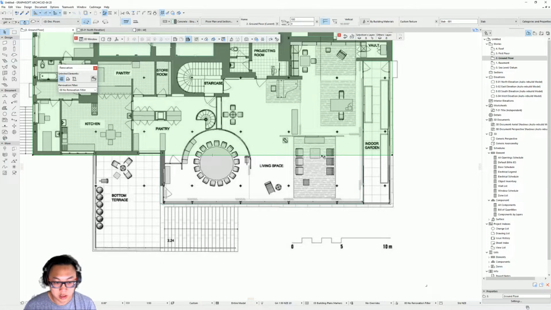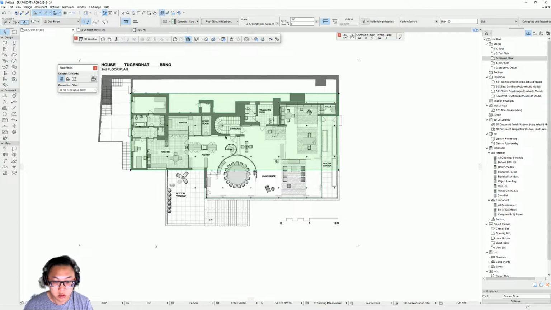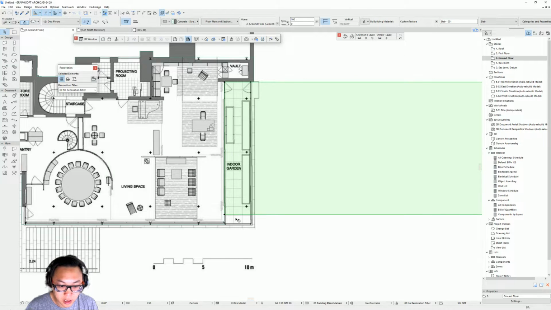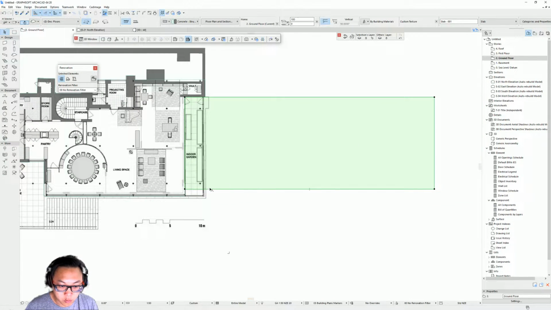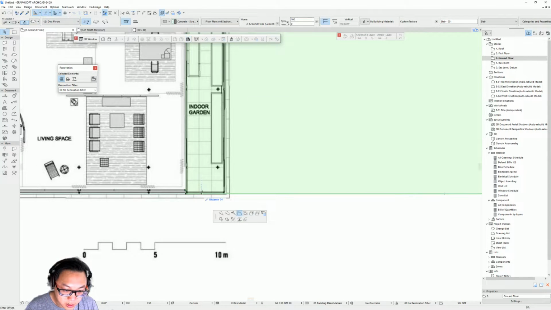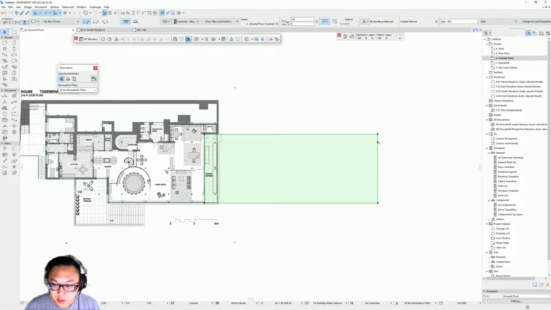I'm going to delete the old slab, or maybe what you can do with the old slab is, if you press Ctrl D, you can move it around, and I'm just going to move it to that corner, and I'll model the slabs for the indoor garden. Just like before, I'm going to click on the edge here and try to offset. So here, offset edges, lining up here, and as you can see, when it's lining up, the pencil turns black. I'm going to do the same here, and line up here.